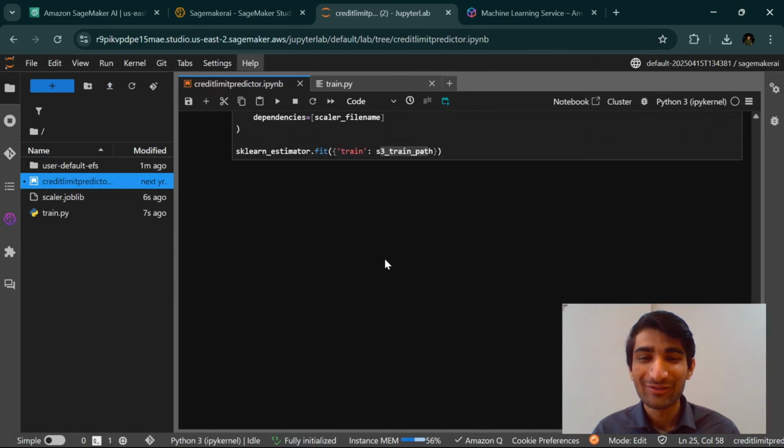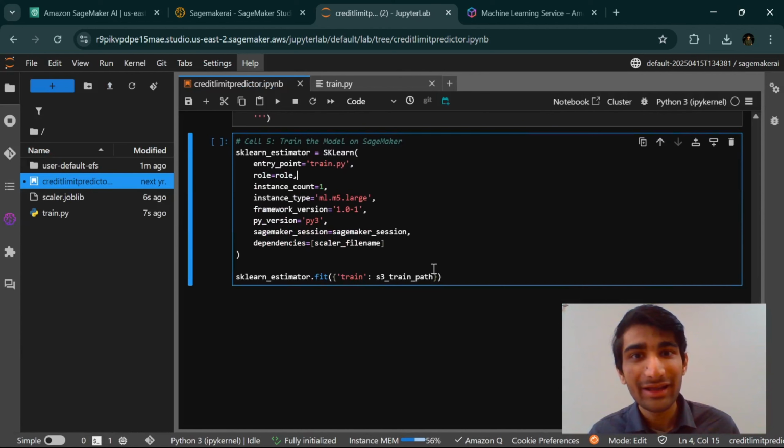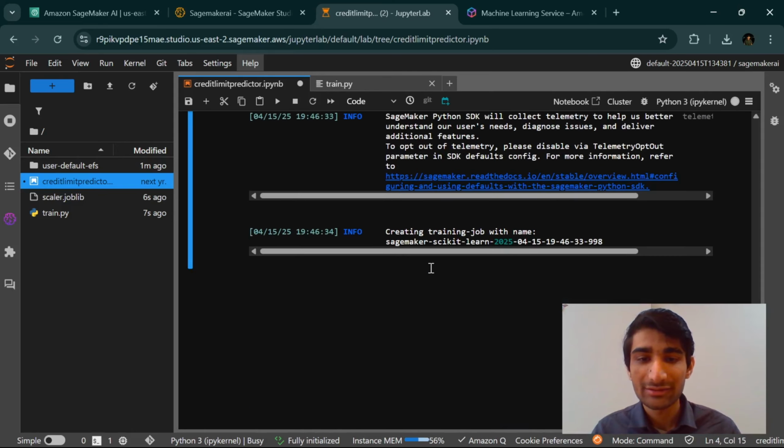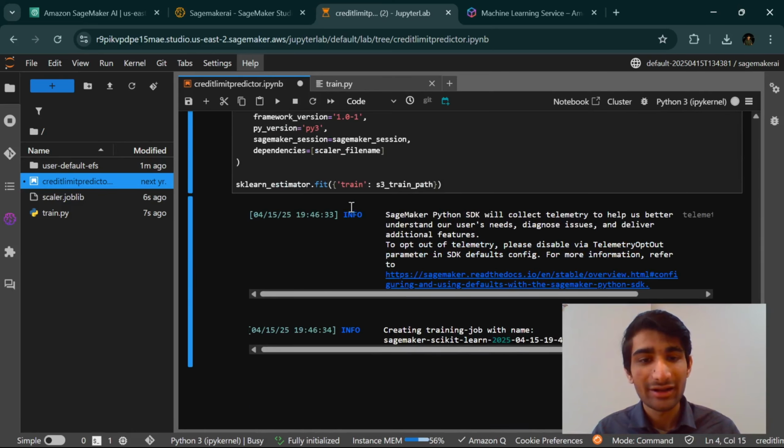This will take time, guys. So have some patience. It might take from 5 to 6 minutes for this code to get executed. So as soon as I press Ctrl plus enter, see, it has started the execution.